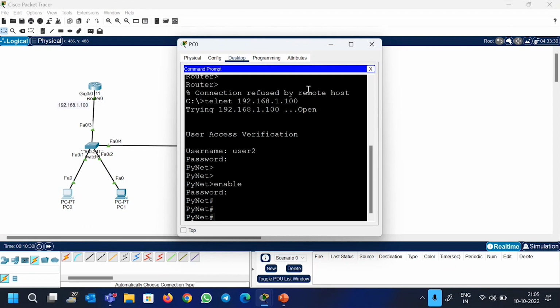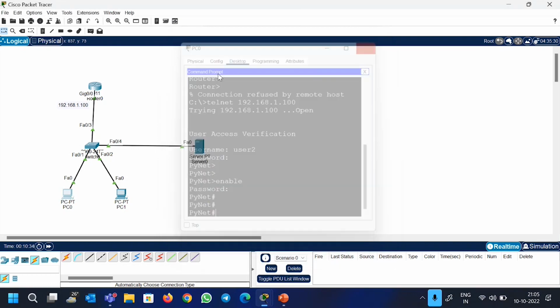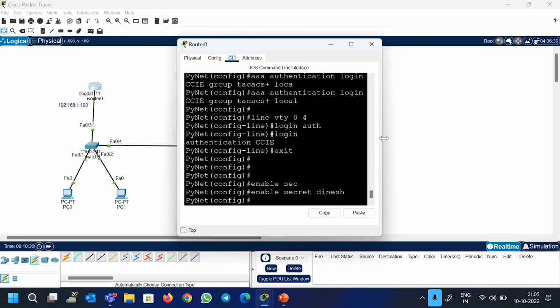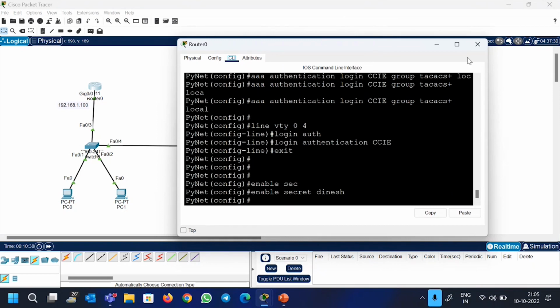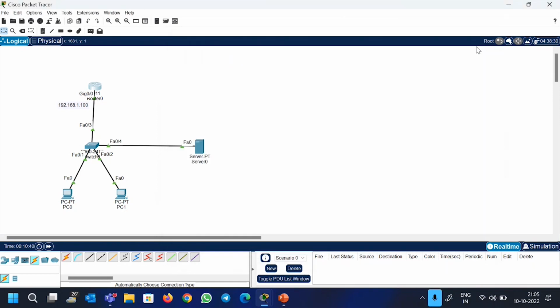Or if you go with the default configuration, like I showed you there in the router, yes. If you go with the list of configurations, or if you use the default one, then you don't need to write the line vty lines and all that part. So that would be stored by default on that device, and then you can directly use it as well.